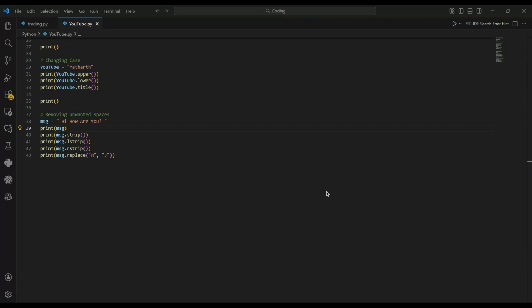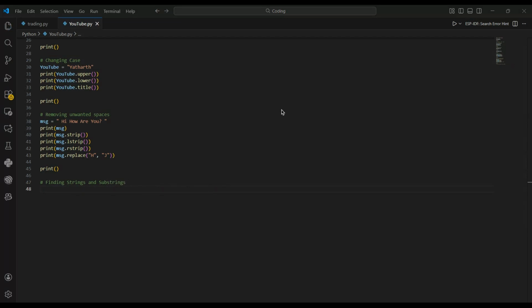Next one is, let's say you have to find things inside a big paragraph. Like the user has given you a paragraph of like 100 words, and you have to find something through it. It's going to be difficult finding strings and substrings. So that's why we use this function.